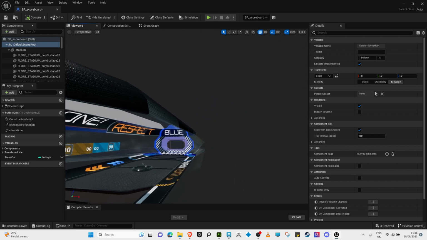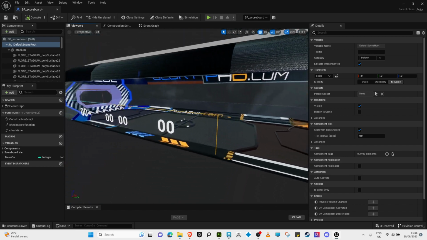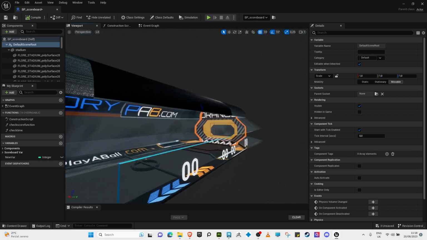Today I'm gonna make a very quick tutorial and we will see how to apply material to a mesh.